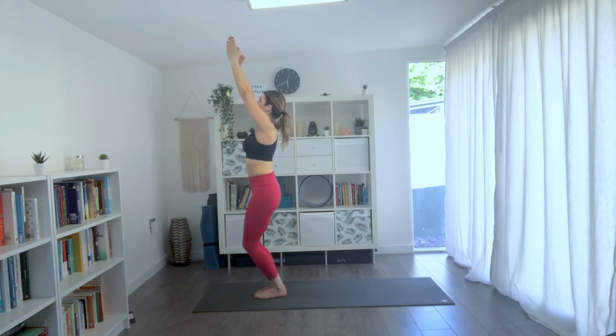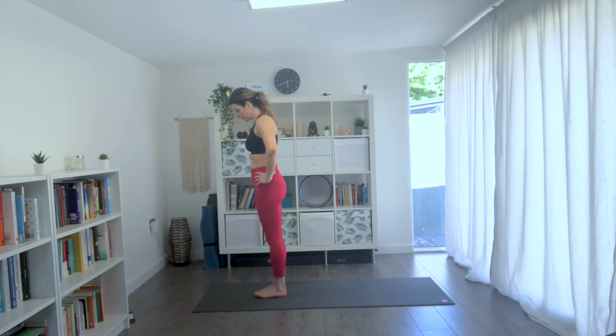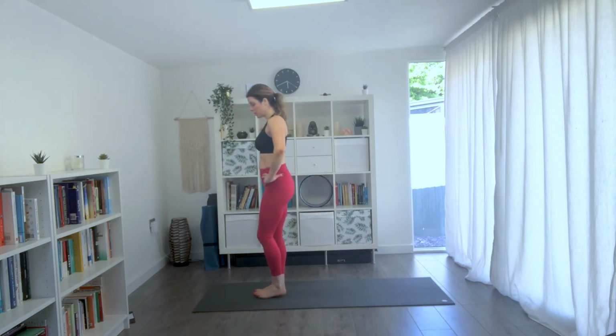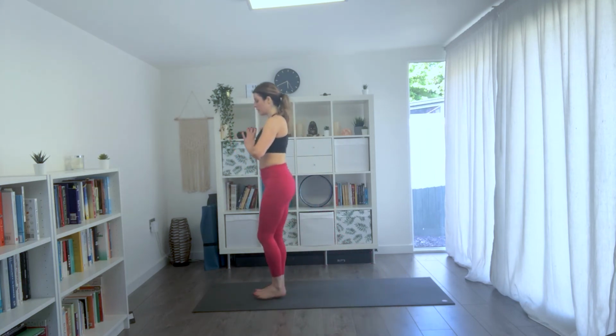Looking towards your hands, tailbone tucked under, ribs tucked in. Well done. Moving into your next exercise, your fourth exercise, crescent lunge, knee lift. Hands in prayer, choose your option.